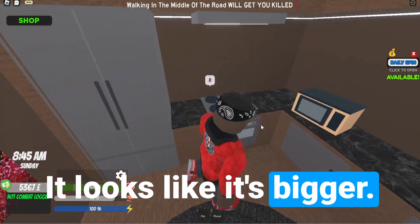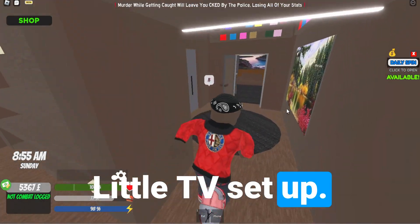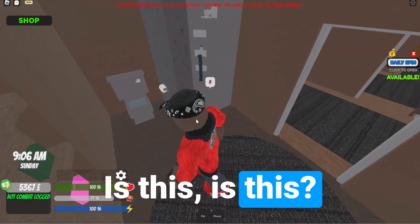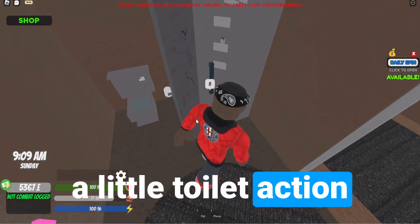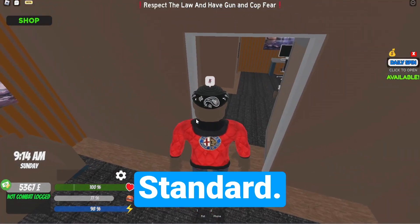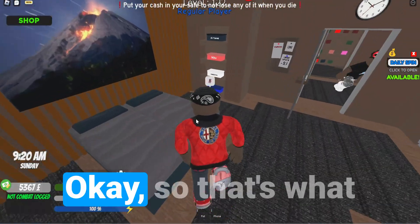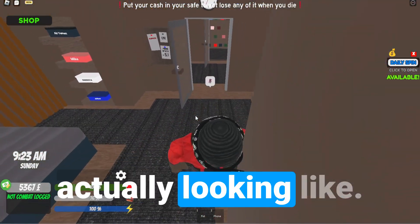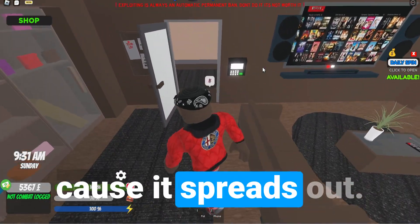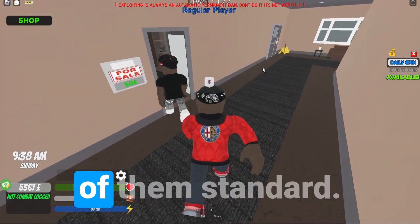I mean, it's different. It looks like it's bigger. Someone said this apartment is whack, but there's a little TV setup, got a little walk-in. Okay, it's bigger. What is this? Okay, this is a bathroom — a little toilet action, shower, standard. Mirror that doesn't work, standard. And then the bedroom. All right, we can walk in here. So that's what the apartment's actually looking like — this is Apartment 4. I do like that it's a little further back because it spreads out the players on the map more. You can see 1, 2, 3, 4 of them.